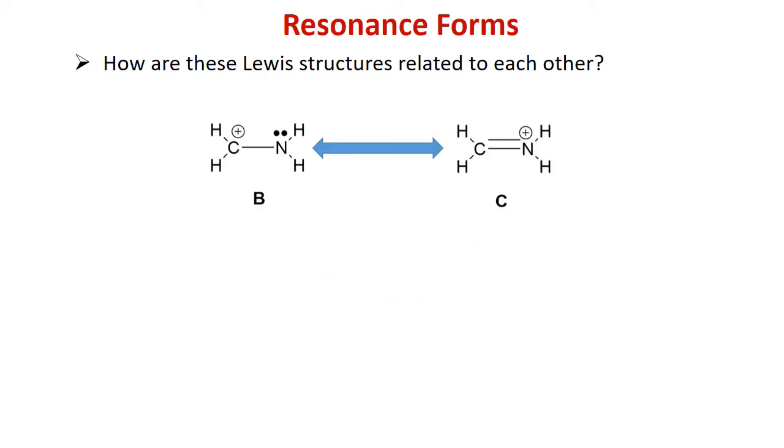Comparing the Lewis structures for B and C, it may seem like they have different connectivity as well. This is due to the double bond between the carbon and nitrogen in structure C. However, notice how each element is connected to the same other elements between the two structures. That is, the sigma bonded connectivity is identical between these two structures. Hence, we can conclude that structures B and C are not constitutional isomers.